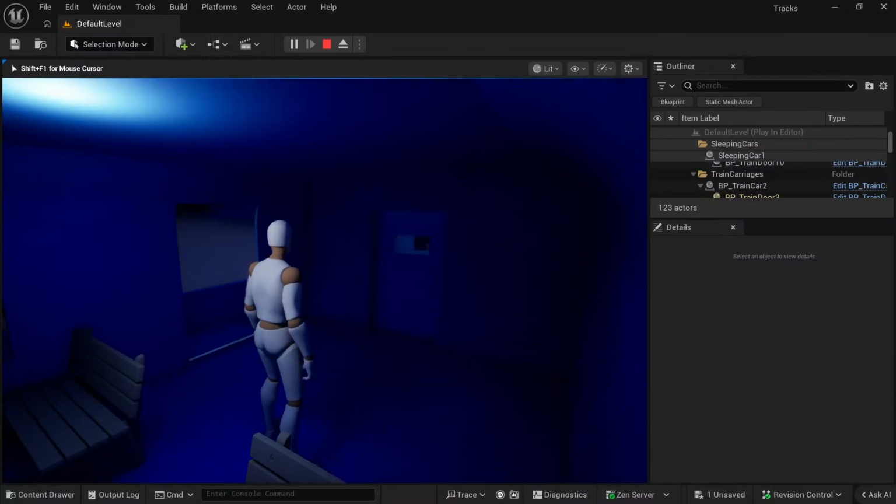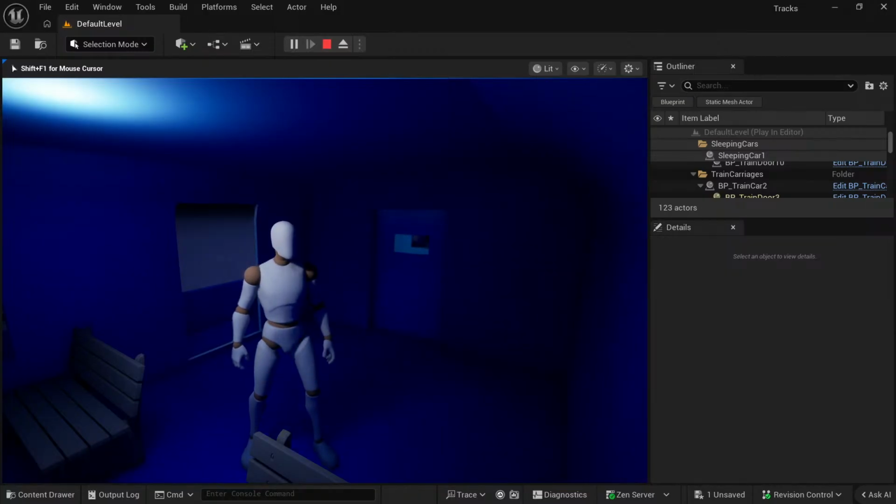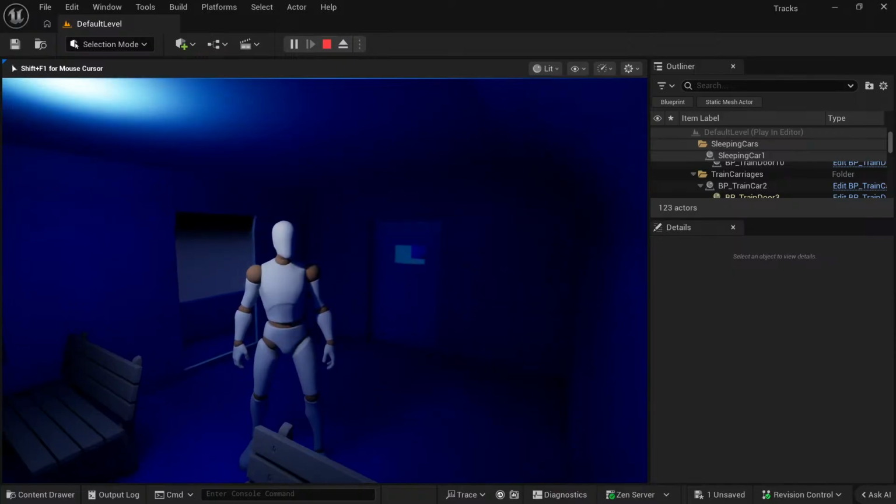There we go. And then when I go straight. I'm set on strafe now. I just want to go around a curve to see what happens.